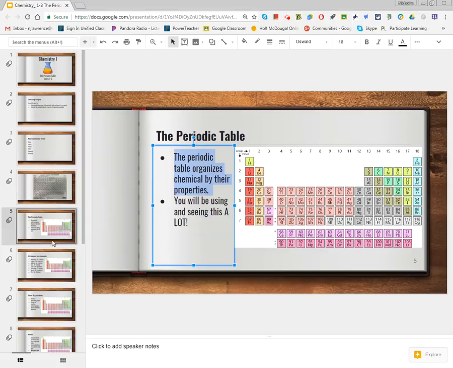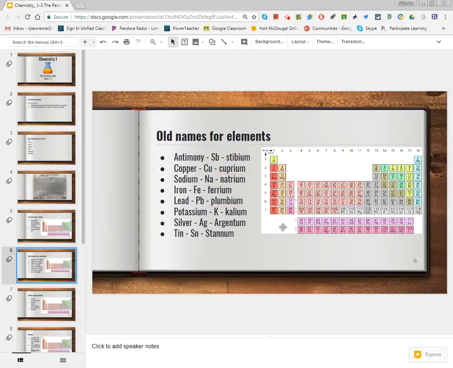So the first thing to understand here is that when we look at the periodic table, we see these little things called chemical symbols. Under the 1, you see the H. That H is a chemical symbol. It's a nickname for the element hydrogen. Over here we have He. That's called helium. He is a nickname for helium or the chemical symbol. C is a chemical symbol for carbon. O is a chemical symbol for oxygen.